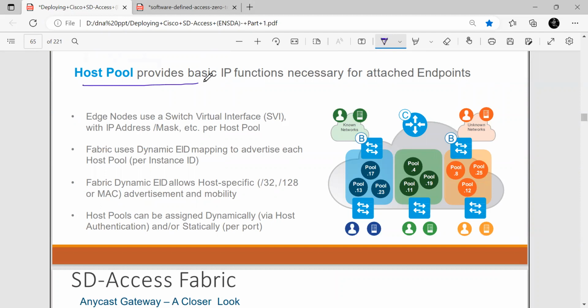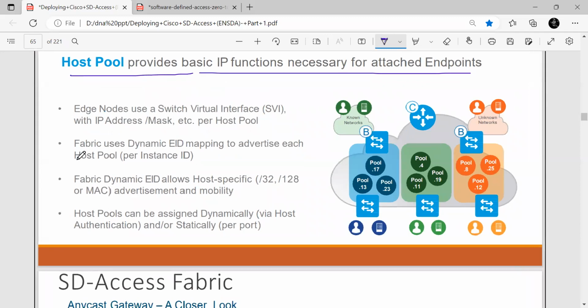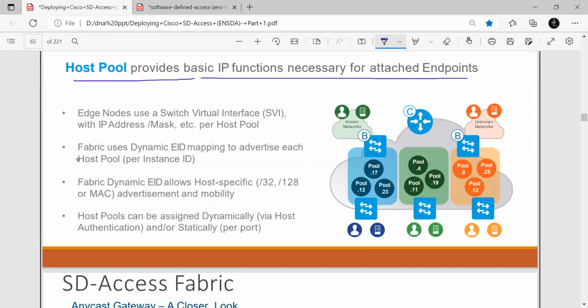Host pools provide basic IP functions necessary for attached endpoints. The edge node uses an SVI interface with an IP address, which is used as the anycast gateway. Fabric uses dynamic endpoint mapping to advertise each host pool per instance ID. Fabric dynamic EID allows host specific advertisement and mobility.